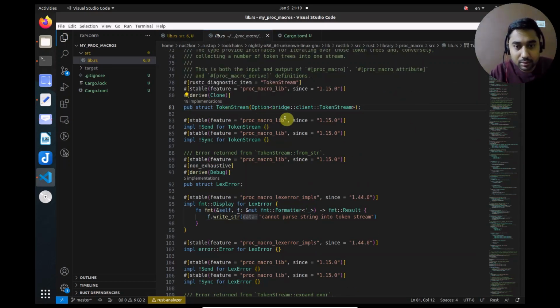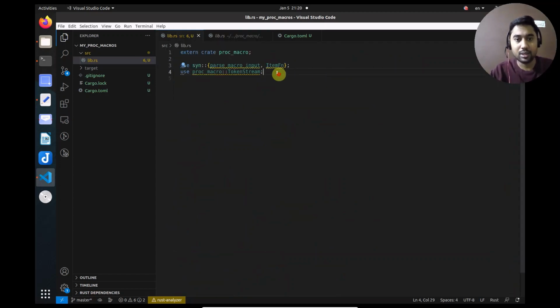It is a struct, and I will not go deeper into that because even I am not 100% clear about it. Just consider it a type in Rust. What it does is basically act as a data type in which we can add multiple trees, and those trees contain the information of the code on which our procedural macro is being defined.